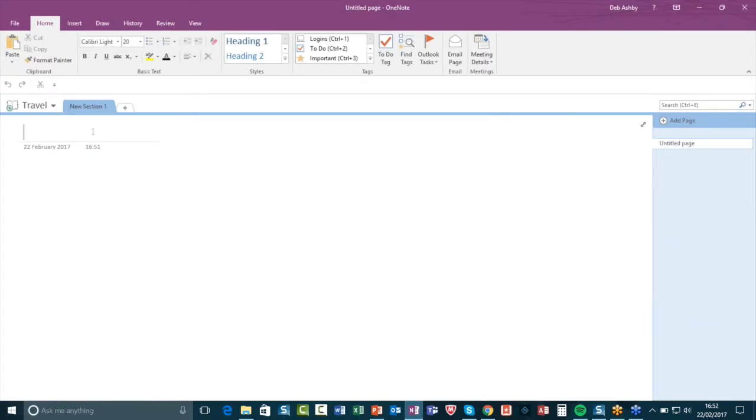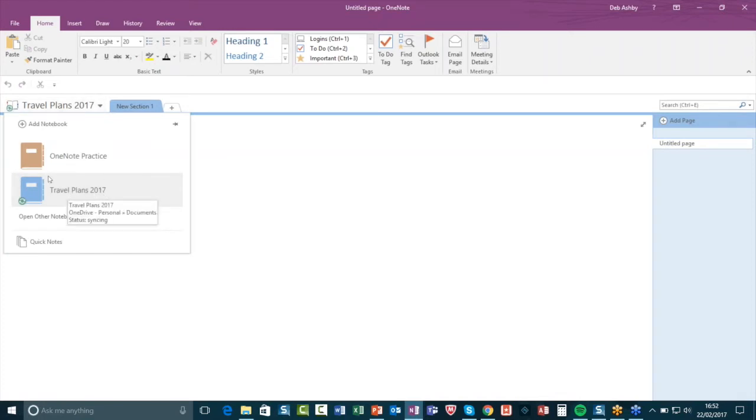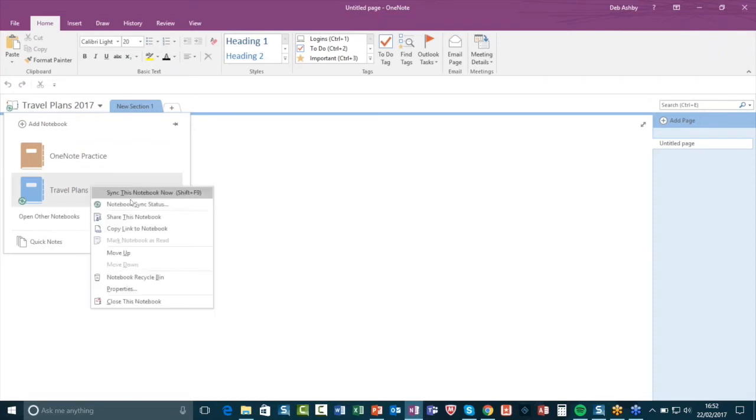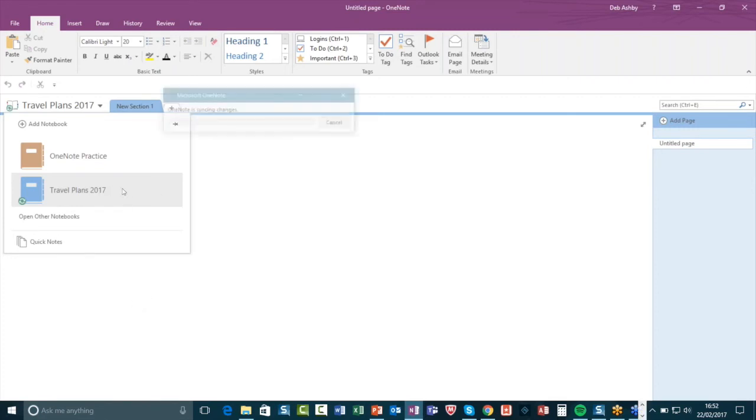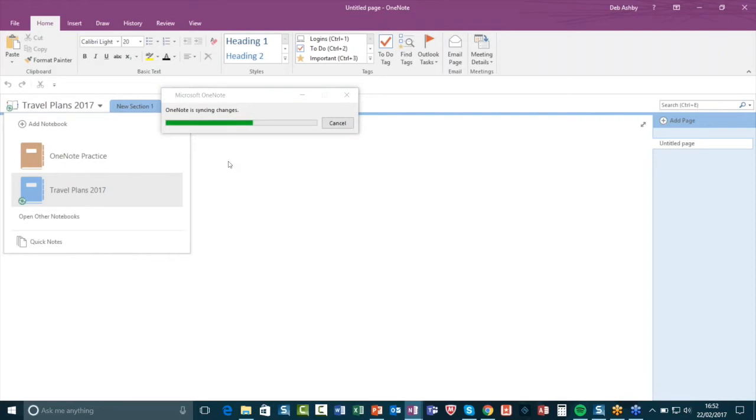And you can see now I have my notebook open. So it's actually, it's because I called this travel plans in the back end. And you'll see, let me come out of here. This is because it's changed its name because I used this in my example earlier. So I'm going to call my notebook something different just so it's less confusing for you. Just bear with me.